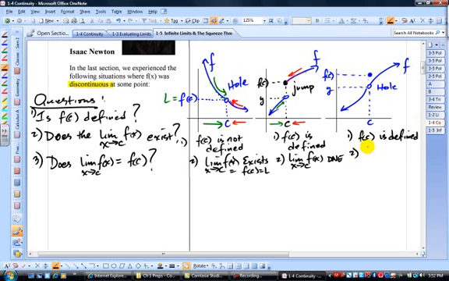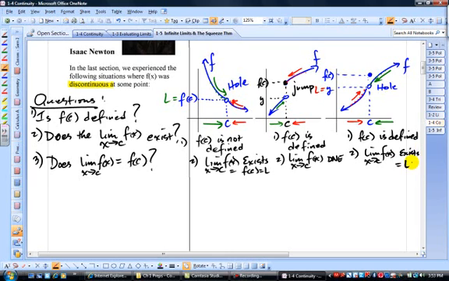And number two, does the limit exist? Let's find that out. Let's come in from the left. You'll notice that the y values here are approaching y, which is going to be our left-hand limit. We'll call it L. L is going to be our limit there. If we come in from the right, the function values are decreasing to y, which is the same limit as the left-hand side. So in this case, the limit is L, or y, the first y value there in the graph. So the limit exists as x approaches c, and it's equal to L, or y.